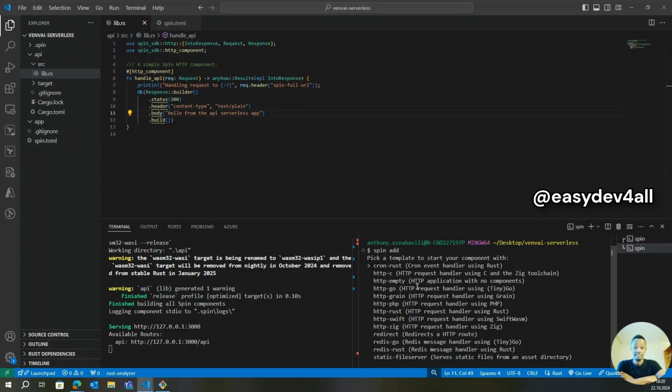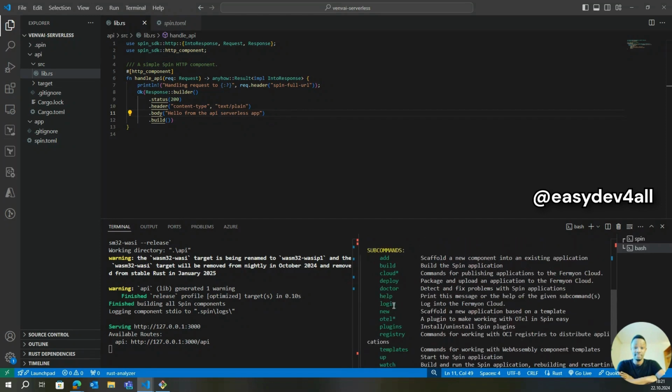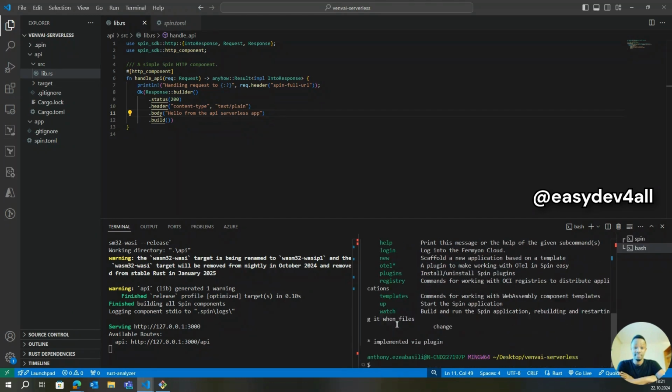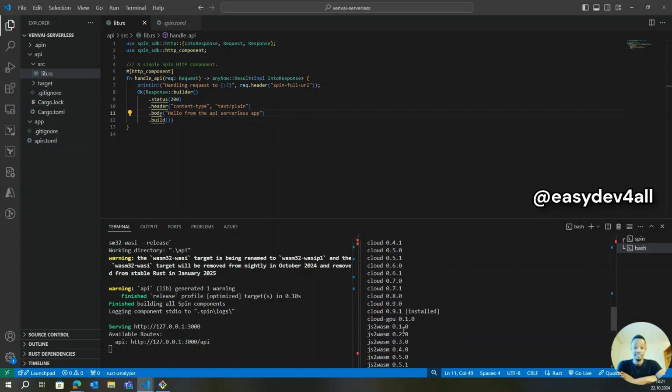If you install Spin and you are not able to have exactly what I have here, it is because you might be missing the required plugin. I think maybe I terminate this, say spin help one more time, and I should have plugins. So I should have something like spin plugins list. And here you can list all the plugins, for example, and then you get to decide the one that you require. And of course, the same is applicable to the templates.